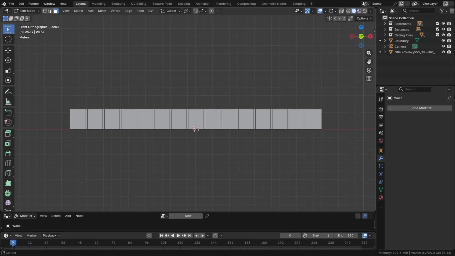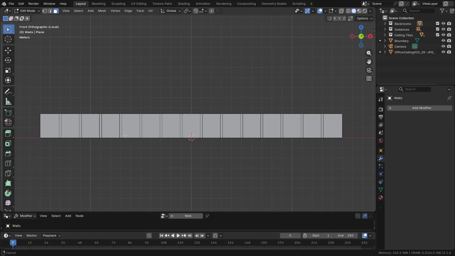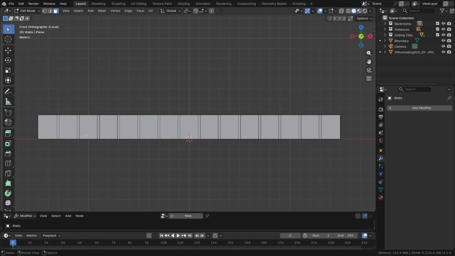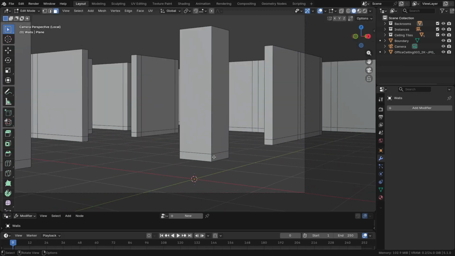Now let's go to front view, and I'm gonna add a loop cut using the knife tool. So press K for the knife tool. Now let's put it somewhere here, and then press X for the x-axis, and also press C, which is cut through, because if this is not turned on, then the loop cut is only gonna be added to different parts of the mesh. So press C so that it cuts through the entire mesh. Now press enter to confirm, and now let's look from the camera view.